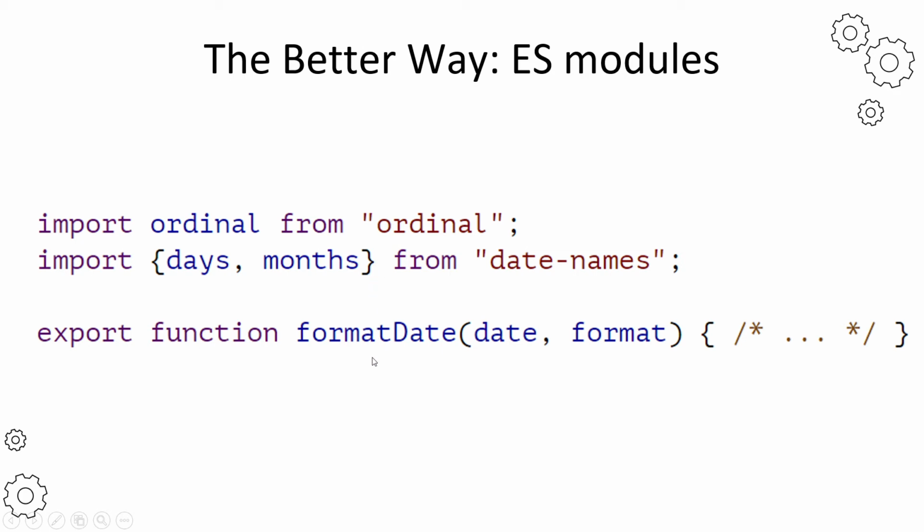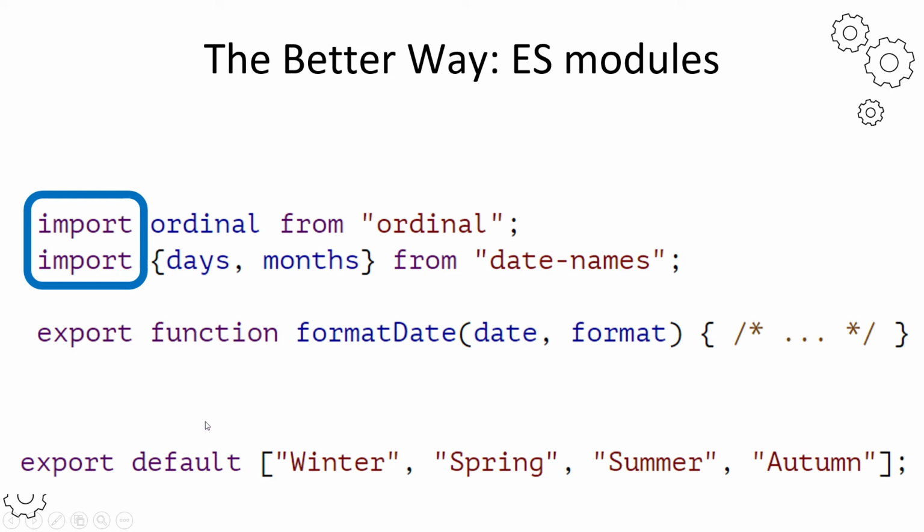And then this is how you export your function for importing. Next, usually we would have a default exported value. So in this one, the first line, we import ordinal from the module ordinal. So we didn't specify which function we are taking. That means we are getting the default exported value from this module, right?